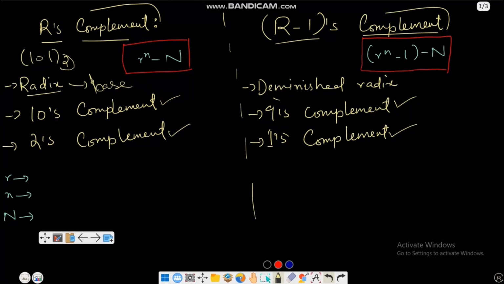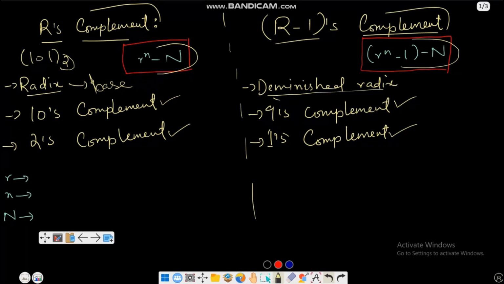Now there is going to be a basic formula that we are going to be discussing in all this chapter. That formula for R's complement will look somehow like this, and for R minus 1's complement this will look like this. Simply, this is the R's complement formula: R power n minus N. I will tell you what these things mean. If you simply put R power n minus 1 in this place, we will get R power n minus 1 minus N, which is going to be the R minus 1's complement for us. So R minus 1 is also called the diminished radix complement.